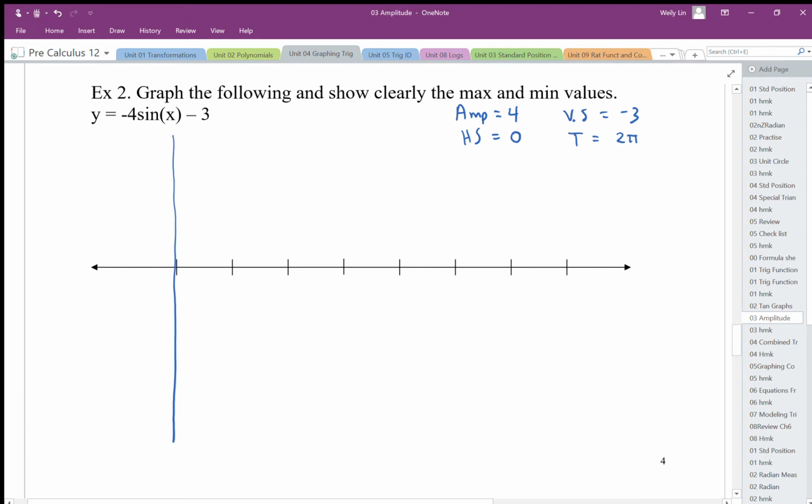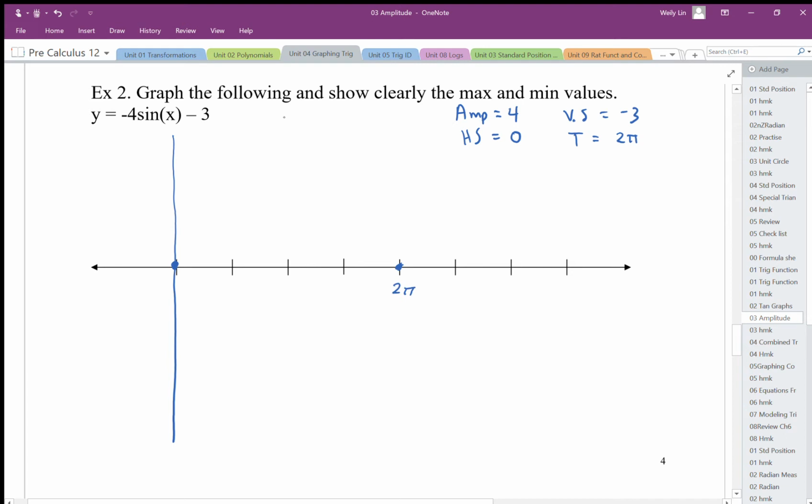Okay, so I'm going to do this without drawing my original sine function. So to do this, I need some references. I want to know where it's going to start. Okay, that's my horizontal shift tells me where my start. My period is going to add on to tell me where I end. So if I'm going to start at 0, my period is going to then tell me where I'm going to end. So I'm going to end at 2 pi.